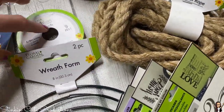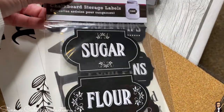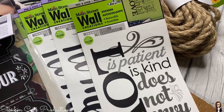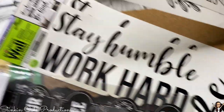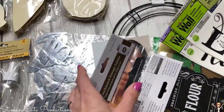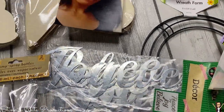This amazing nautical rope. The ribbon for my hair. Brandy, you're amazing. And would you look at this? I love these. I am going to use this stuff in a DIY. So Brandy, you better look out for it because it is going to be coming as soon as I can do it. Some awesome wall decor decals that you will most definitely be seeing in some upcoming DIYs. Oh, I love that saying, stay humble, be kind, work hard. That's awesome. Okay, so Brandy, I have to tell you, I wanted to do a DIY this week, and I thought I had some of these aluminum words, and I didn't have them in my stash.